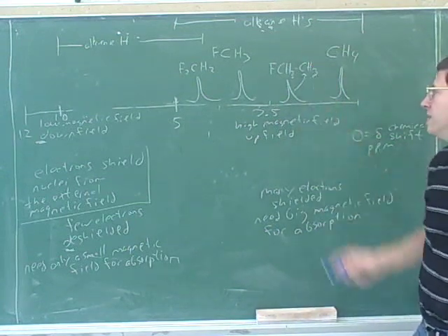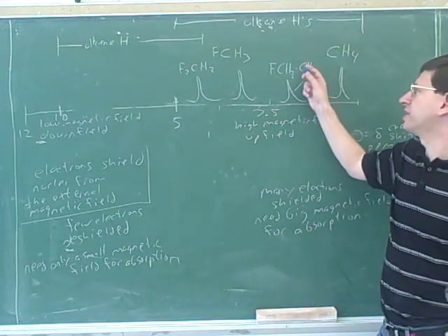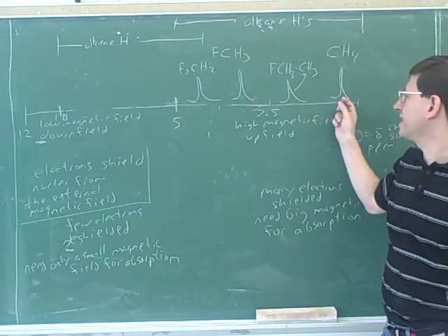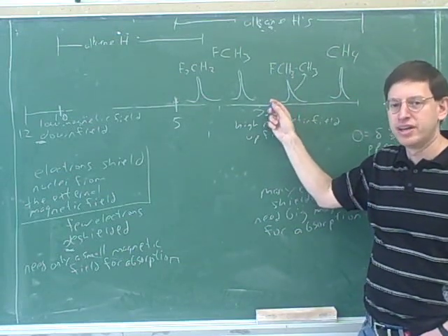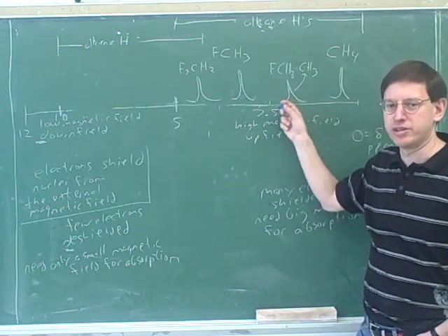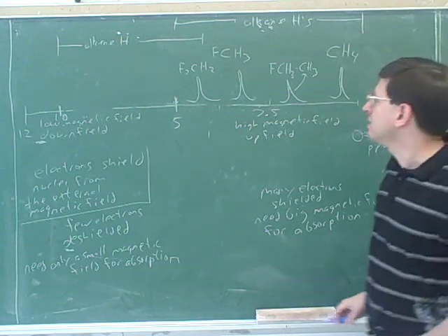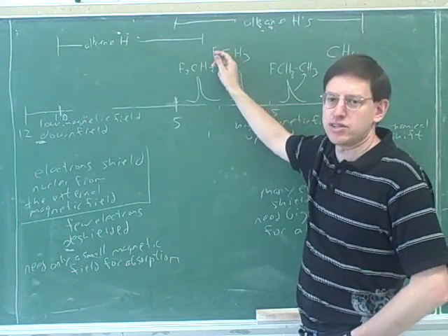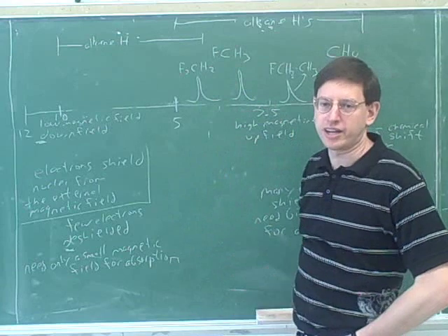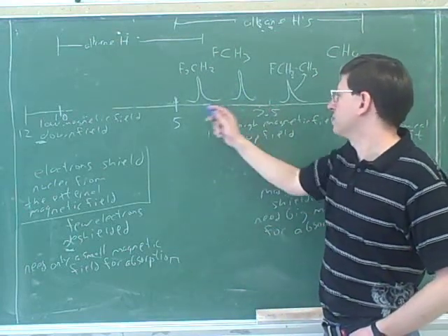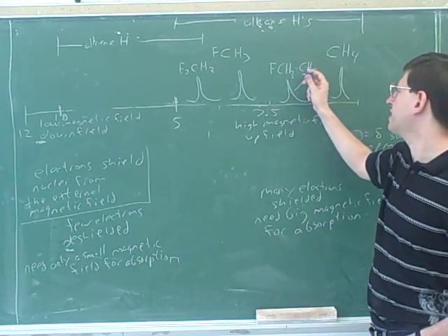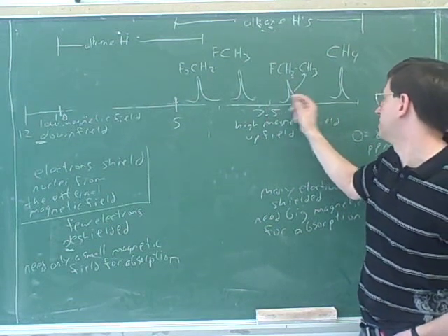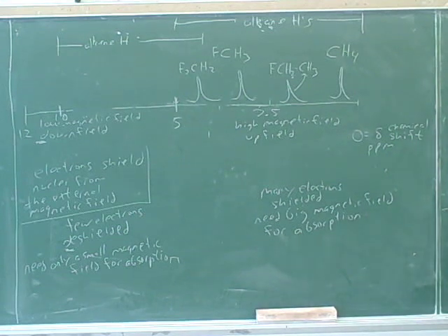What about hydrogens that are not attached to a carbon with an electronegative element, but attached to a carbon that's adjacent to one with an electronegative element? They're still going to be on the right-hand side — less than 2.5 — but on the left-hand side of that right-hand region, closer to 2.5 than to zero. Hydrogens directly connected to a fluorine are between 2.5 and 5, whereas those where only the adjacent carbon has the fluorine are still less than 2.5 but closer to 2.5. These are just rules of thumb.